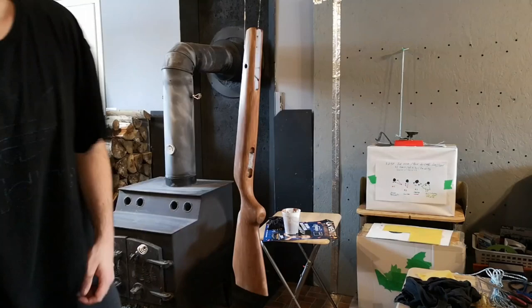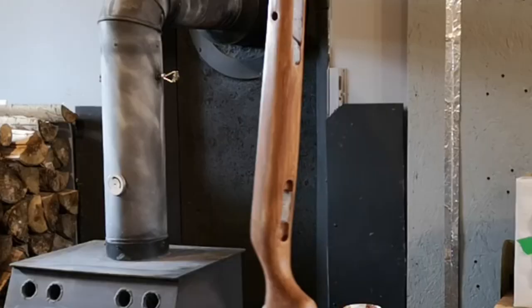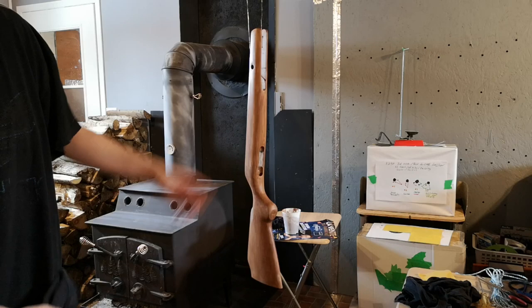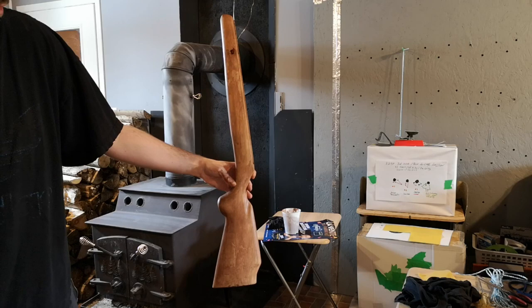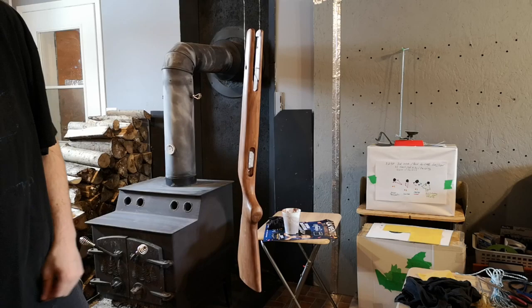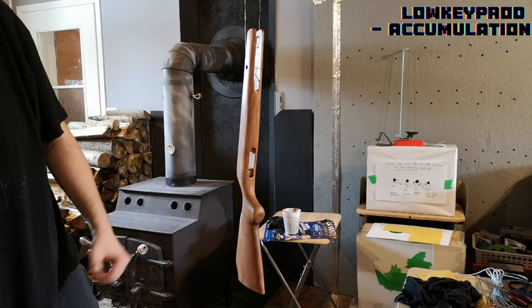So yeah, I messed it up pretty bad. That's a bummer. I kind of just want to rub some more on there and hope for the best. I think I will do that because this side is looking pretty nasty. This thing dries fairly quick. So I don't know if I'm bad at it. Tell me. You can see, but yeah, not great.